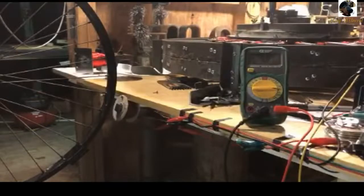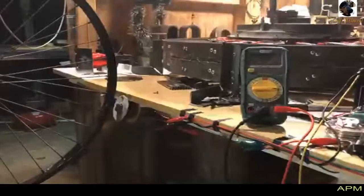Let me plug this on one more time. All right, so we're plugged in again, and let's just see what that volts goes up to. Let's get the wheel turning.